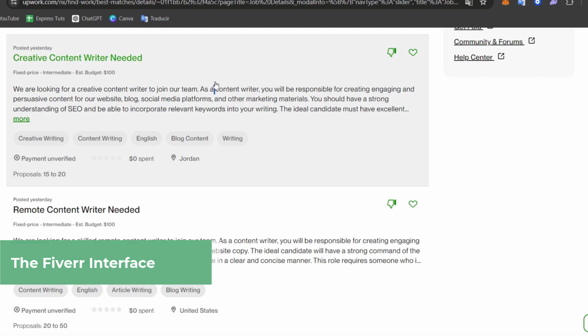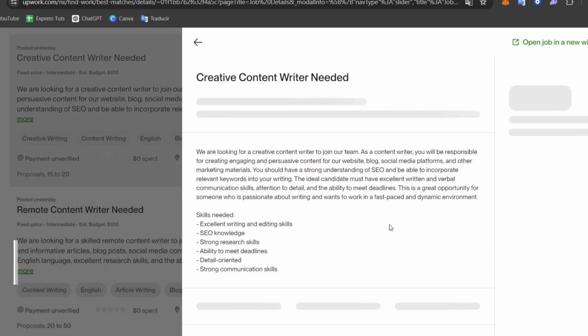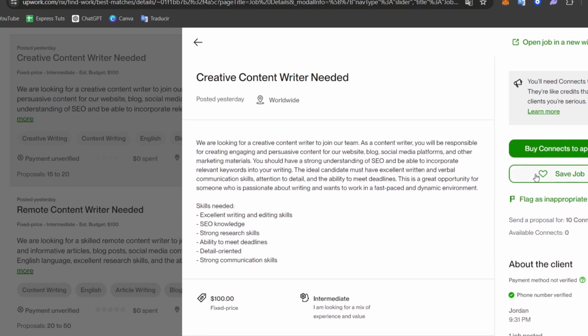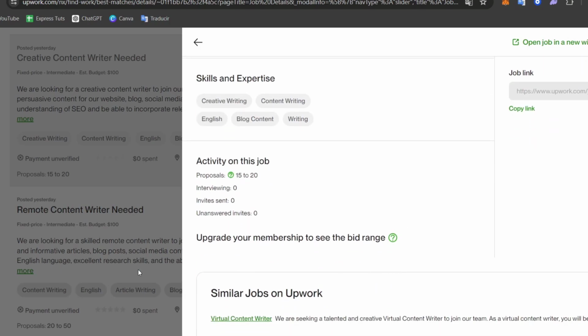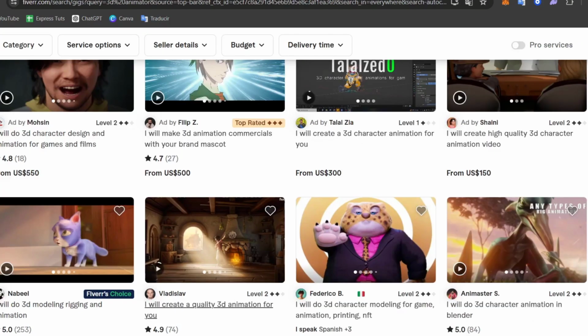So I go here, select this proposal, check out my proposal, go for save jobs, connect them, and add my proposal to get selected. And this one, of course, is like a roulette. We don't know if we are going to get hired or not. Now, which is better? If you prefer a more active approach, I believe that Upwork might be better. But if you like clients coming to you automatically, I believe Fiverr could be more suitable for all of us.